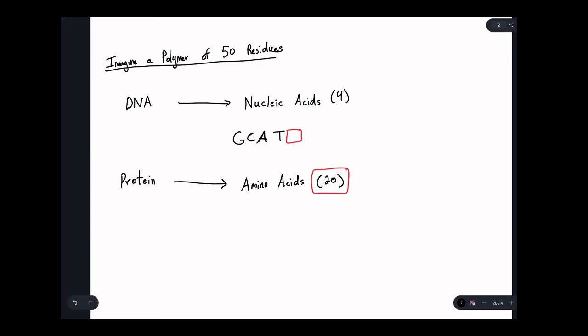With amino acids, there are 20 different amino acids that are encoded for, right? 20 different acids means that if you have 50 polymers, there's going to be so many more combinations. And if I ask you how many unique combinations there are for 50 residues, well, ignoring some complicating factors, there's 20 amino acids to the power of 50. That is a very, very large number, which is to say that the total number of combinations to make protein is so much higher than it is for DNA, which is why we see all the different structural diversity in the family of proteins. More amino acids means more different combinations.